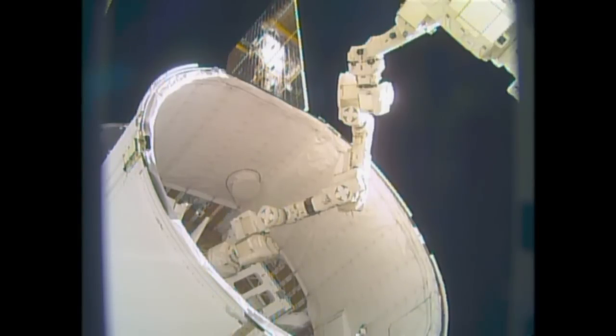Once we get past that step, there's a lot of commissioning activities where we have to check out each subsystem on the payload, make sure it can point, make sure it can transmit the laser, make sure the camera can see the ground. And so there's a lot of coordination activities between the payload on orbit and also the ground station. So that will take about a month, and then we think in early June we'll be downlinking this for real.